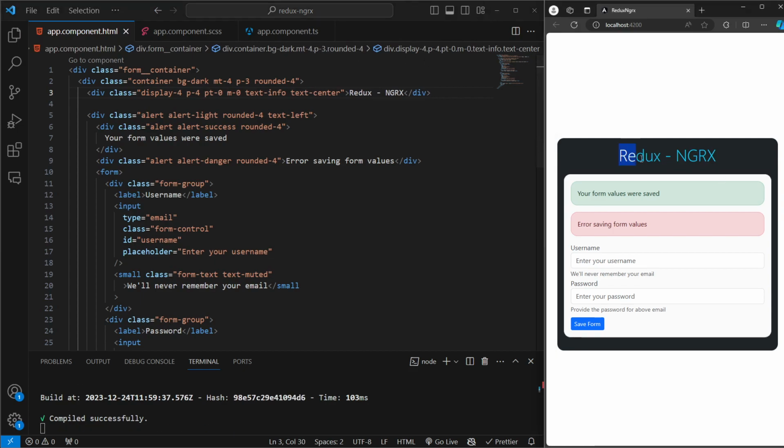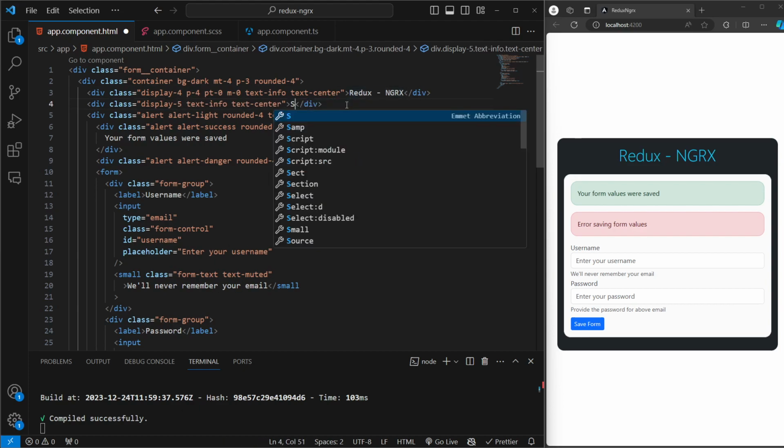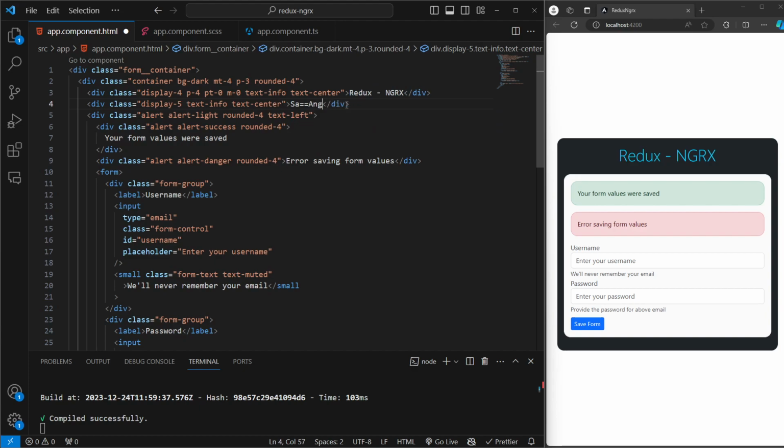Yeah, so this is Redux NgRx, and here we are now good with what we are planning to do. I can again grab this. I don't want anything like this, but we can do p5 and I say Angular so that you always are clear what we are doing. Angular state management.